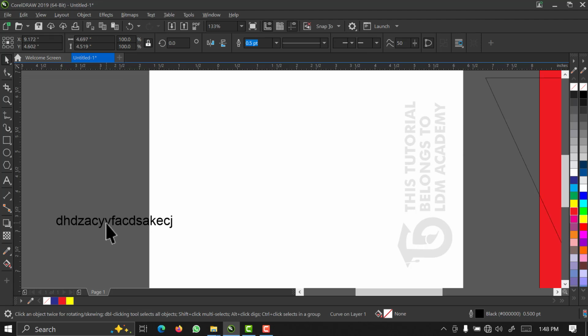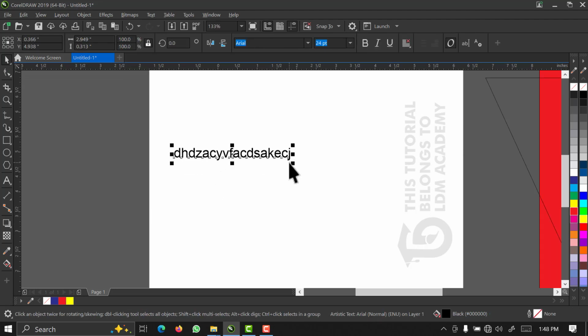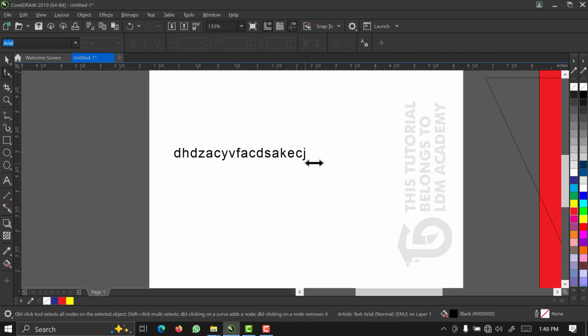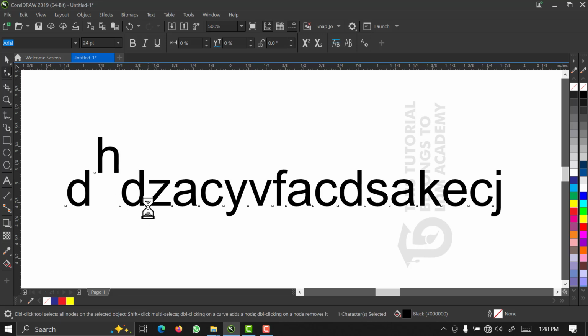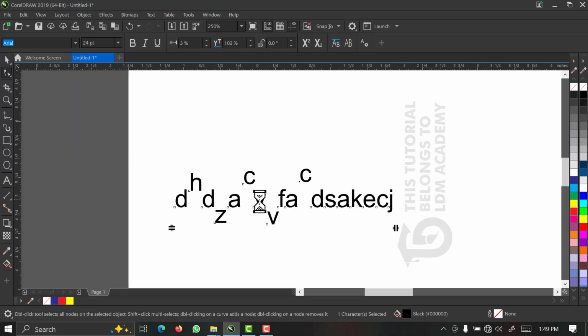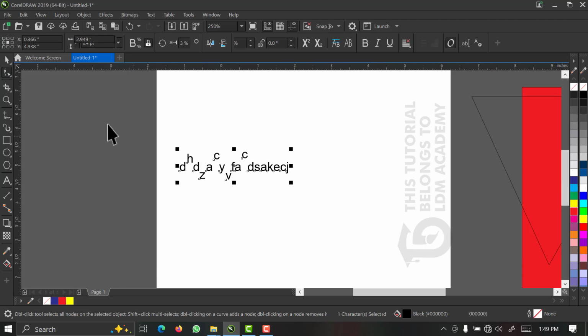Also for the text tool, as I click on the shape tool, I can use it to scatter the text or to give it a kind of spacing. All right, so that's the function of the shape tool on text. Okay, now I can also use the shape tool to distort or rearrange the text anyhow I want it. Okay, I hope you understand what I'm trying to do. So you can do whatever you want with it. Okay, good. Then what else do we do?